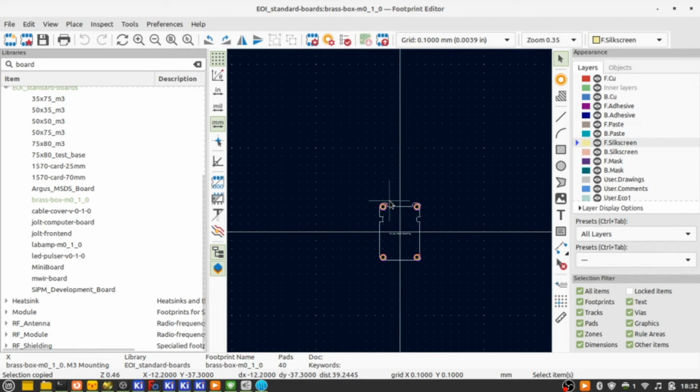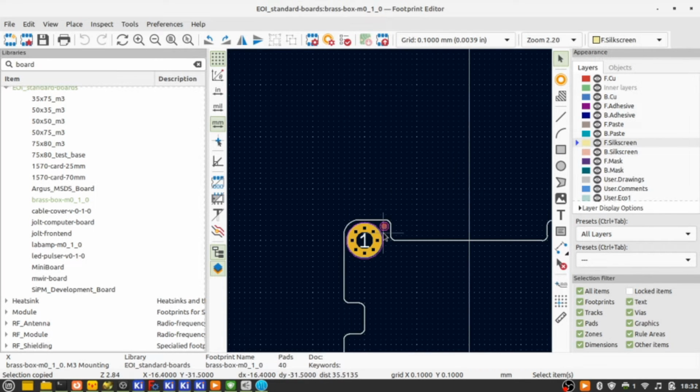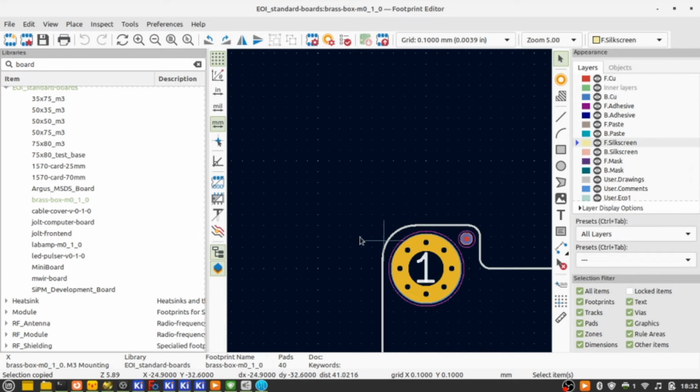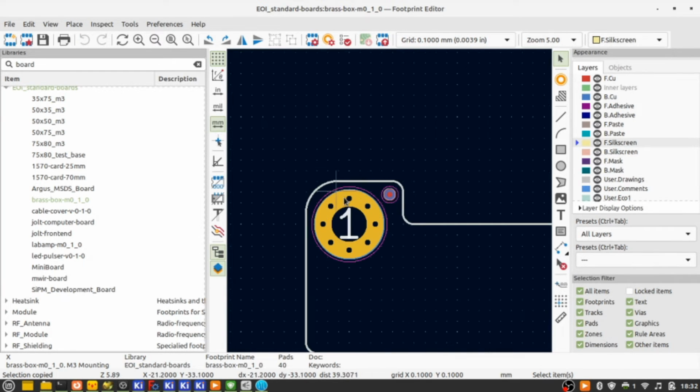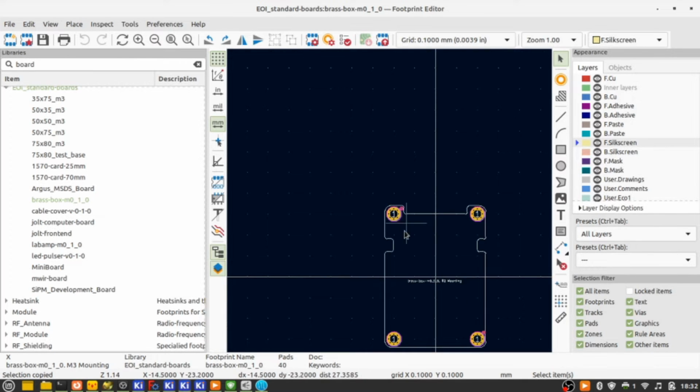board footprint. Here's an example of one of the ones that Hobbs Electro-Optics uses. It has the fiducials already, the mounting holes already, and this special outline of the board. Just in there, I have it with semantic versioning so that I can use different variations of the board. Say I've got different cutouts, whatever, but I want the form factor to be identical, so the mounting holes are in the same place, fiducials, all that stuff.